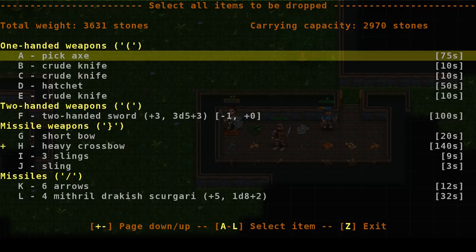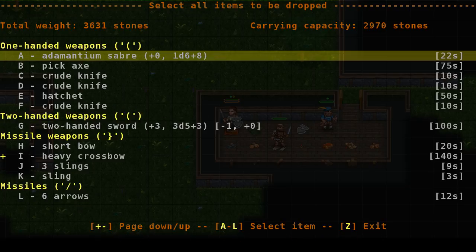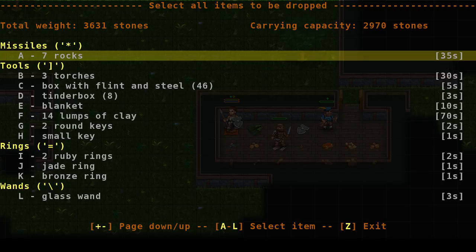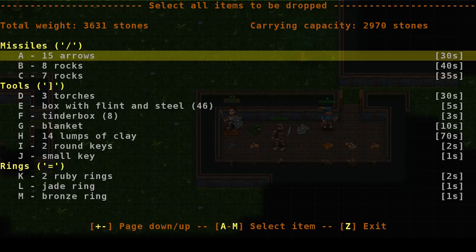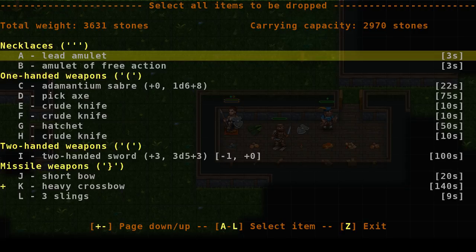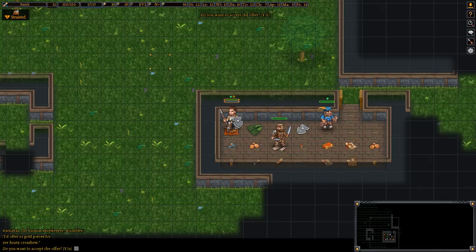Do I really want to lug around a heavy crossbow? No, I don't think so. We have some arrows and a bunch of rocks. I think we will rely on those for ranged combat. Let's check those knives as well. Probably sell those. 61 for a crossbow. Sell it.